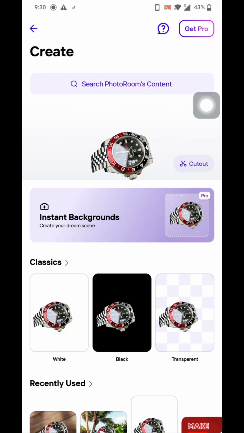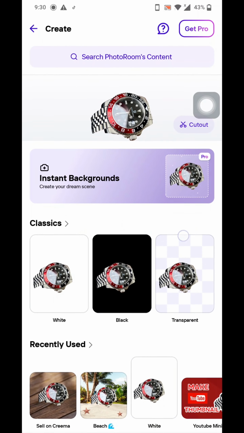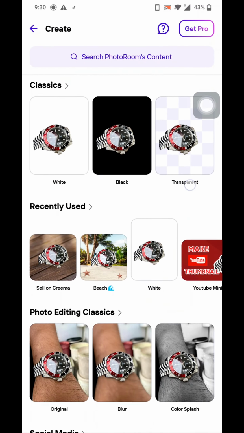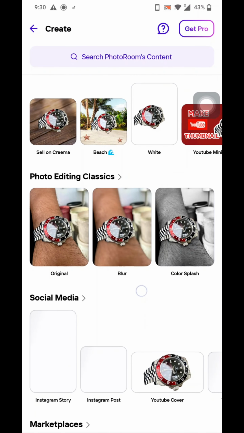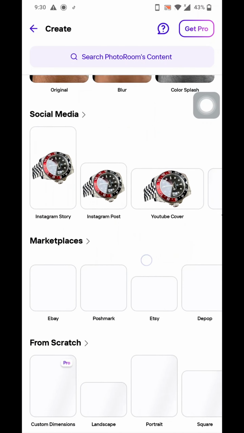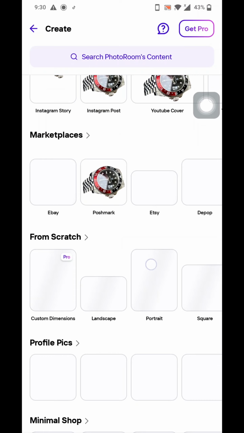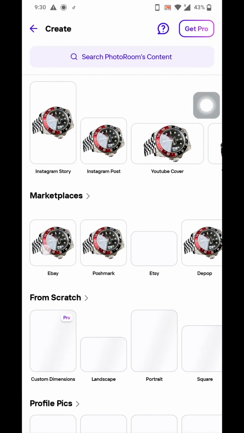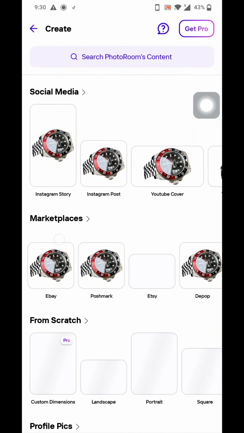Okay, so I'll be showing you what kind of templates they have. They have classic, recently used, photo editing, social media. You can see here there are a lot of templates provided for you.